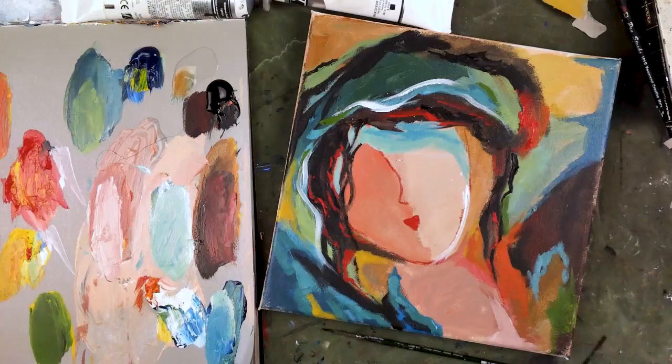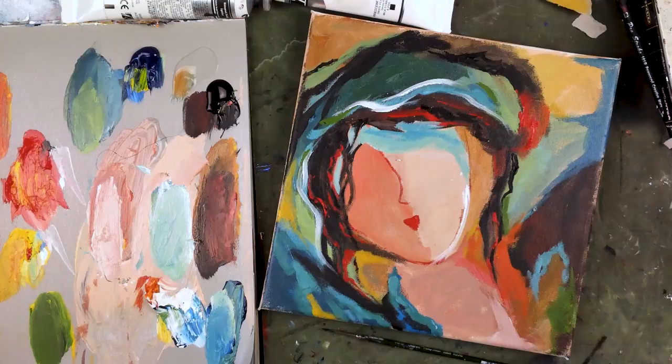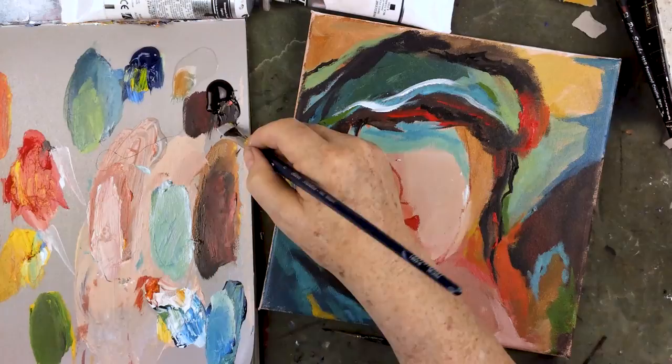Okay, I'm going to pause and dry everything. I think if I was going to do white there, I've got to clean that up a little bit. That looks a little kind of like just, yeah, let's just clean this up. There, okay, so that white was a little bit too much there. Let's take a little of this gold and white and black color. Remember, you should write down how you make these so you can make them again.